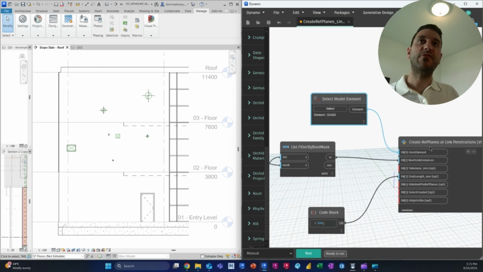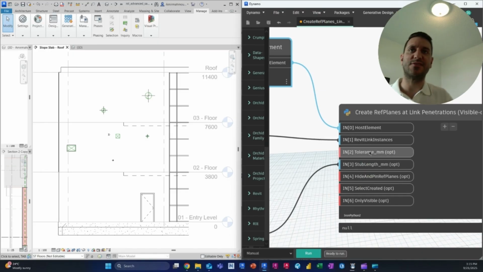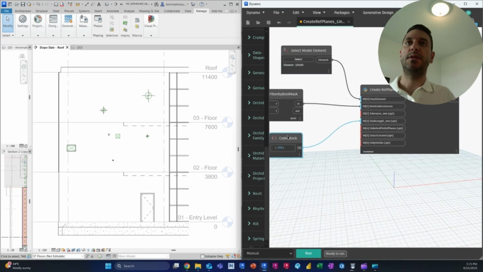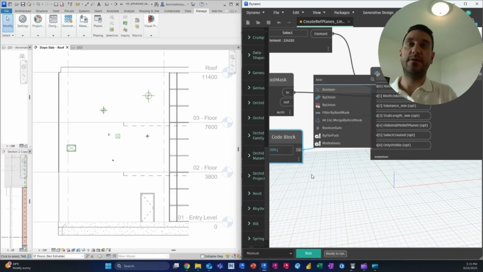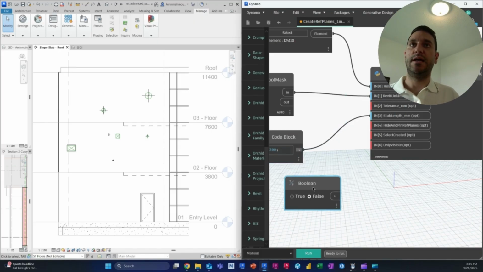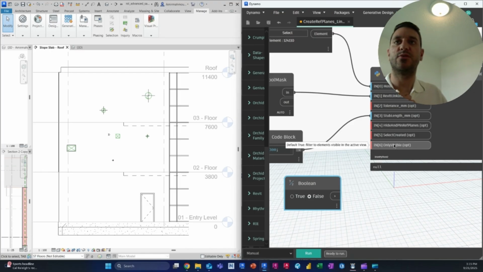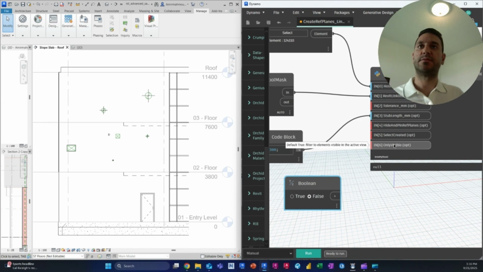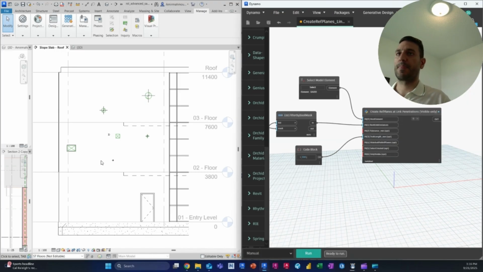Then we feed the Python with the host elements and the Revit link instances, and the rest are optional fields. Also, we can add a boolean here, which by default is true, to filter to elements that are visible in the active view. We don't want to create reference planes for elements that are not visible, but by default it is true, so we don't need to add a node for that.